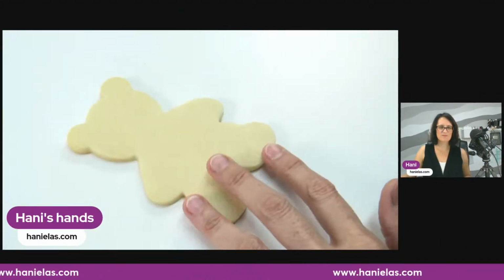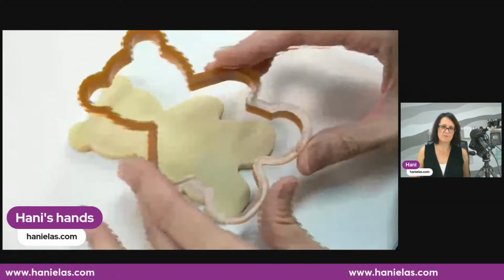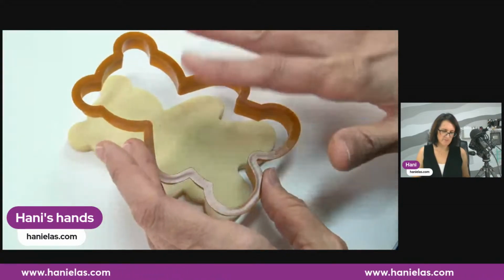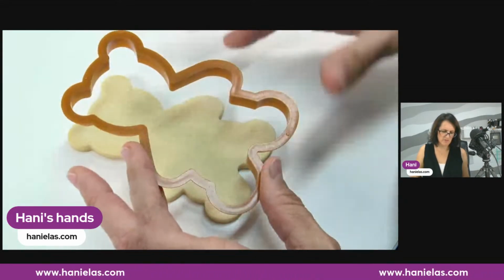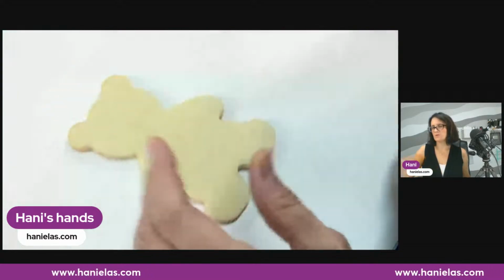All right, so now I'm going to bring in my cookie here. Let's switch the cameras. All right, there we go. So I use the same shape as before. This is the cutter. This is a pretty standard shape cutter, I think. I believe this was made by Wilton. I've had this for many, many years. This was a nesting set. So I have a tiny little teddy bear cookie, and I have a giant one also. I don't know how many, I think there are maybe 3 or 4 different sizes. So I really like this size, and that's what I used in this tutorial.